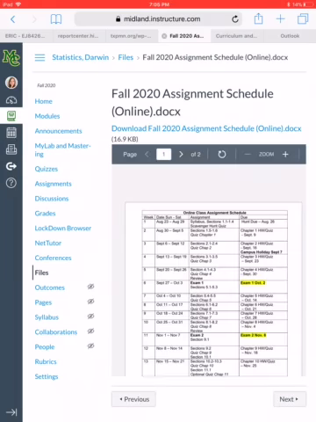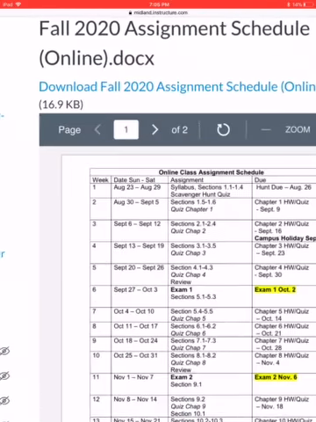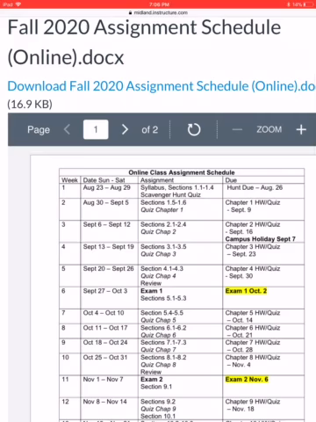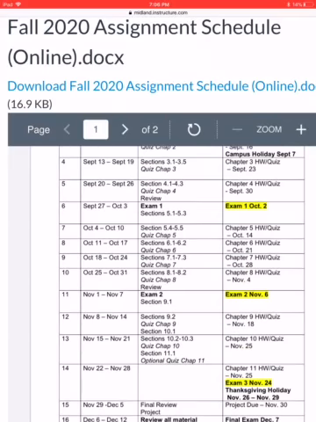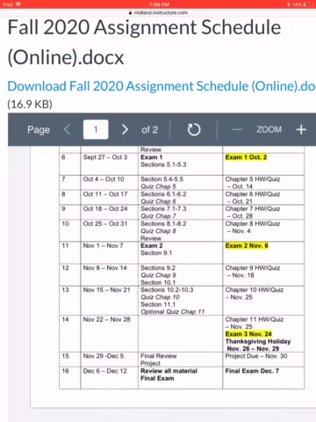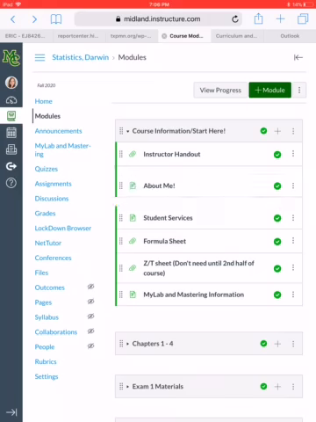This is just a weekly breakdown of what you can expect to look at and learn and what is due. So for example, this week you need to familiarize yourself with the syllabus, watch sections 1.1 through 1.4, and do the scavenger hunt quiz. And then it has the due date for the scavenger hunt quiz, August 26th. And so on for the entire semester. Please notice that I have highlighted the exams so you know especially when exams are due. You can keep looking through this.